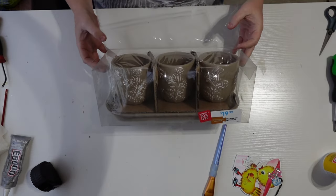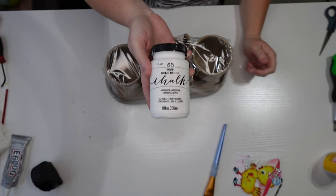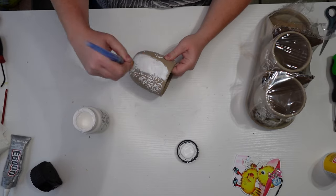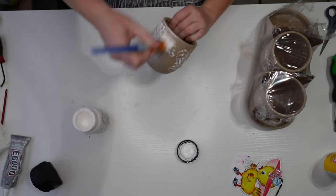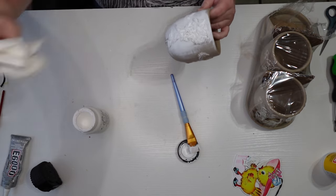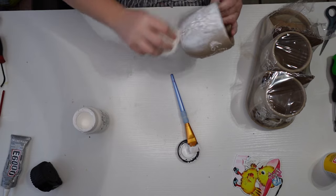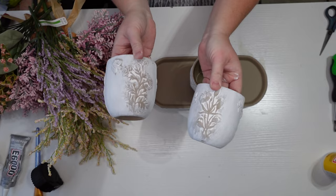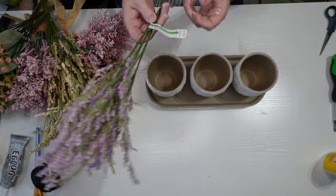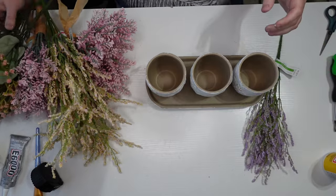These planters I got at the At Home store were 50% off — so instead of $19.99 they were $10. I'm taking Folk Art matte white chalk paint and doing one quick coat over the top. Instead of tan and white I want the opposite effect, so I'm taking a paper towel and wiping off the excess paint so it leaves the design visible. I left the inside plain since the florals will cover it anyway — all from my Michael's spring and summer grab bags.